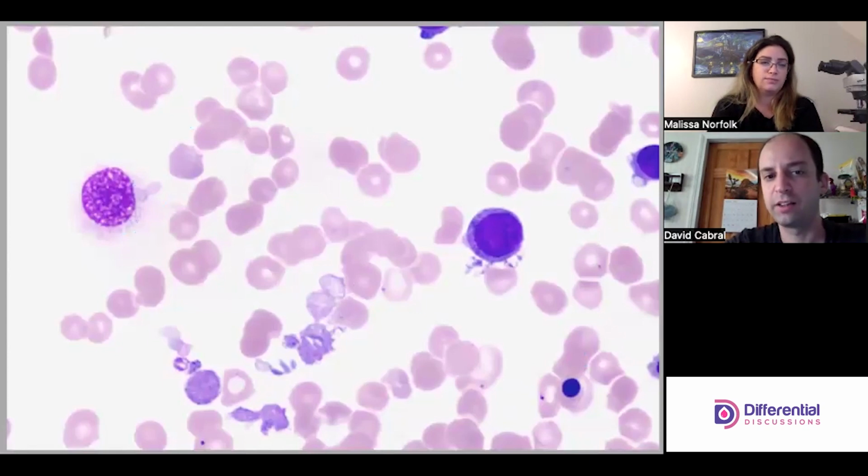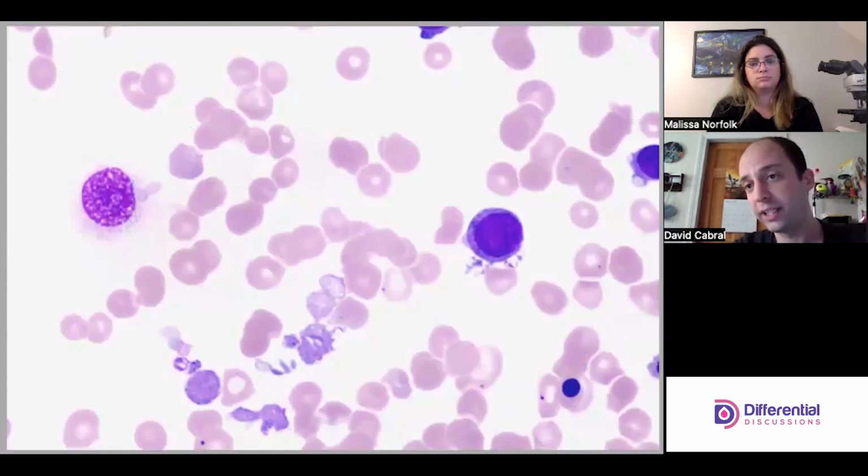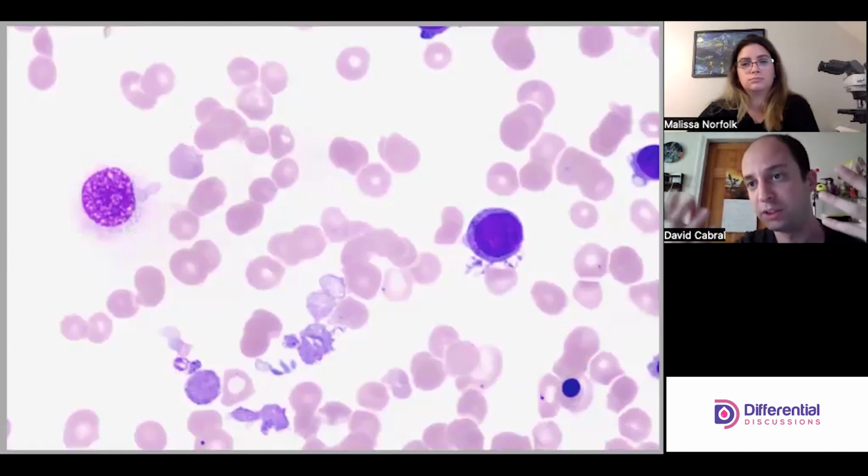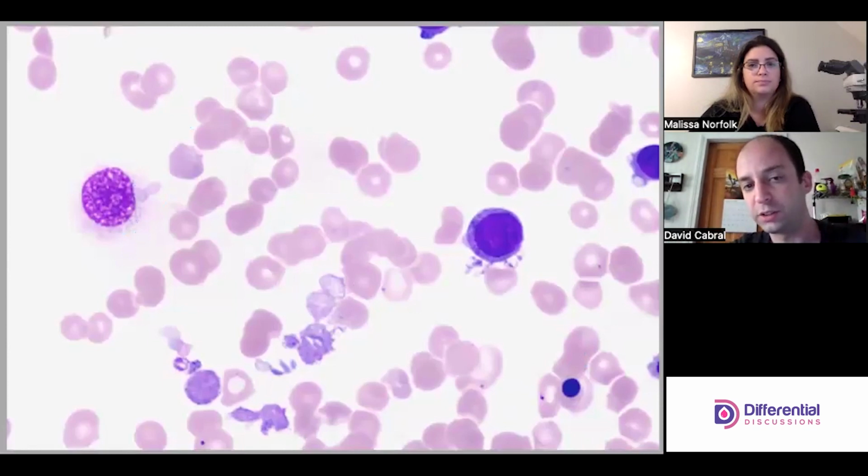You have to understand how the instrument is seeing these cells, or whatever term you want to attach to them. They are going to fluorescence stain as if they were a nucleated cell, and they will in fact be counted as such. You want to take them out of the white cell count because they're in fact not a white cell. They're not functioning in any kind of immune capacity whatsoever. We want to make sure when the clinical team gets a white cell count that it's representative of the white cells as much as possible.